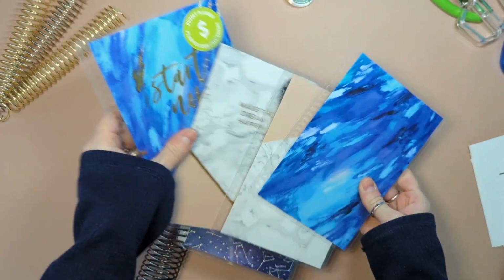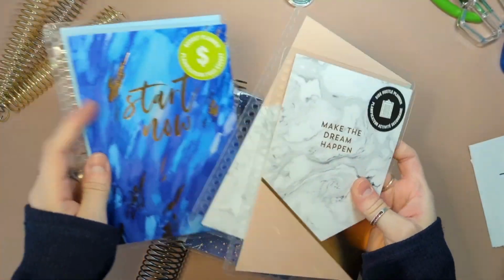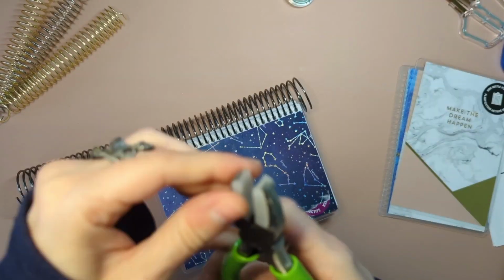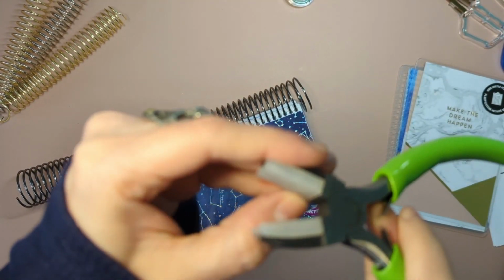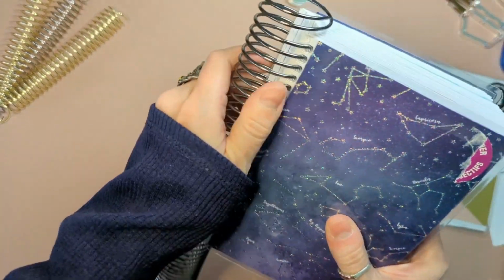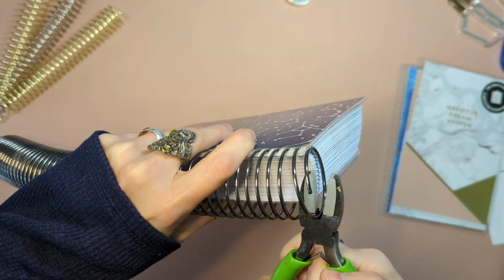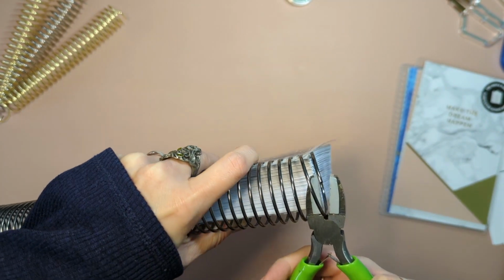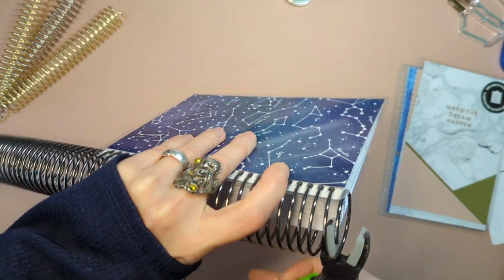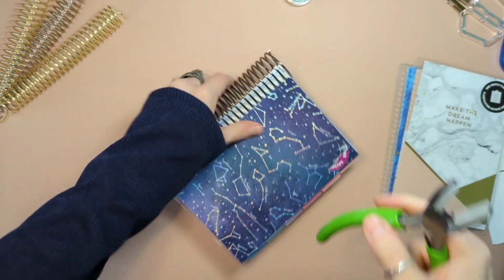So these are the extra covers that will be included. I do have to try to get these stickers off. But yeah, these are jewelry pliers. They're covered in nylon so that you don't get those pinchy things all over your coils. It does have a wire cutter on it. There we go. So I'm going to attempt to cut it. Is that a wire cutter? I don't know. No, it is not. I lied. I gotta get a wire cutter.